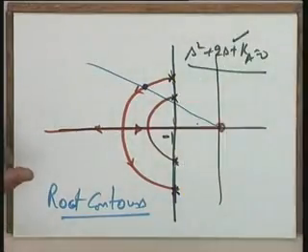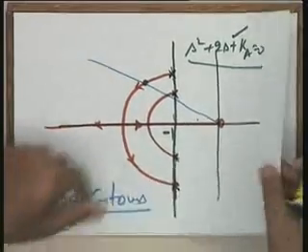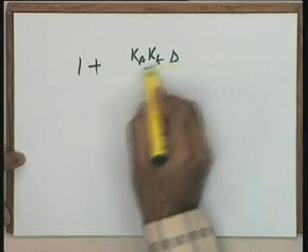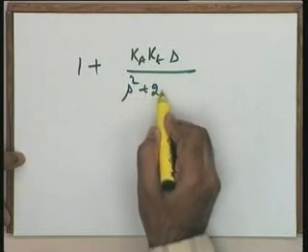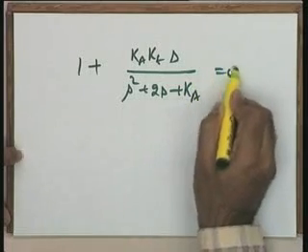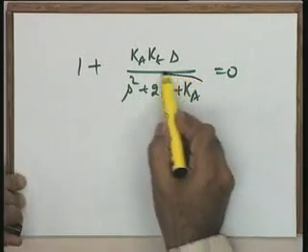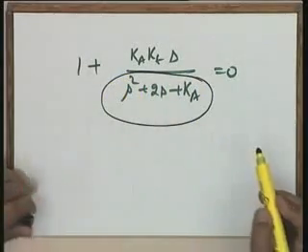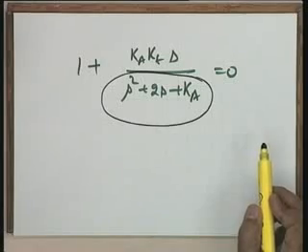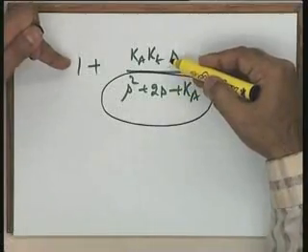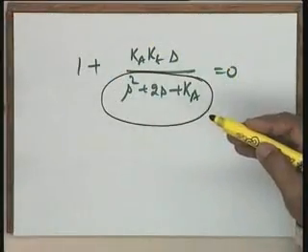So what you have done in effect, or let me take the next slide. If you have two parameters ka and kt, 1 plus ka kt s divided by s squared plus 2s plus ka equal to 0. If you have those two parameters ka and kt, the procedure now is the following. First of all, you concentrate only on this denominator, which is a function of only one parameter, and you will note that the roots of this particular equation are the open loop poles of the total function, open loop poles.